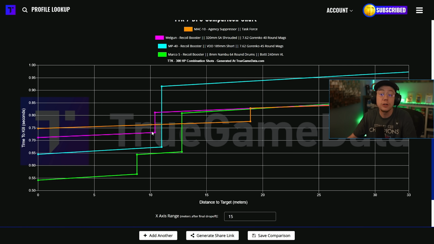Now, obviously, there are larger differences between the MAC-10 up close and the Marco up close. However, you can see between 8 meters and 12 meters here, in that 4-meter gap, the Marco drops off pretty significantly and the MAC-10 would then take over. And then all the way from 12 meters up to 18, so another 6 or 7 meter gap here, the MAC-10 is actually the best TTK SMG out of all these by a small margin. Again, not something you necessarily always feel in game, but it is there statistically.